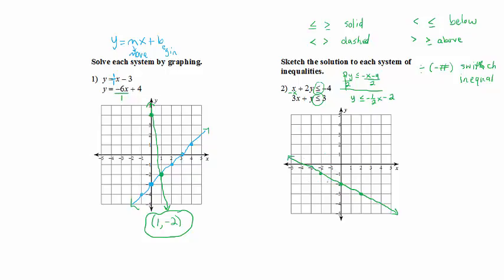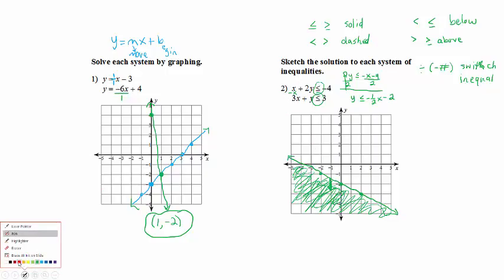Now if you're ever not sure where below is, if you put your pencil on the line and draw an arrow down, whatever side of the line that you just drew on, that's below. So up here above the line, we don't have the arrow on that side. Down here is less than. If we were only graphing this line and not two lines, then this would be our answer, this shaded region. But what we'll need to do is graph the other line now and then figure out where the shading overlaps. So I'm going to graph this other line. First we need to subtract 3x so we can solve for y. y is less than or equal to -3x plus 3.